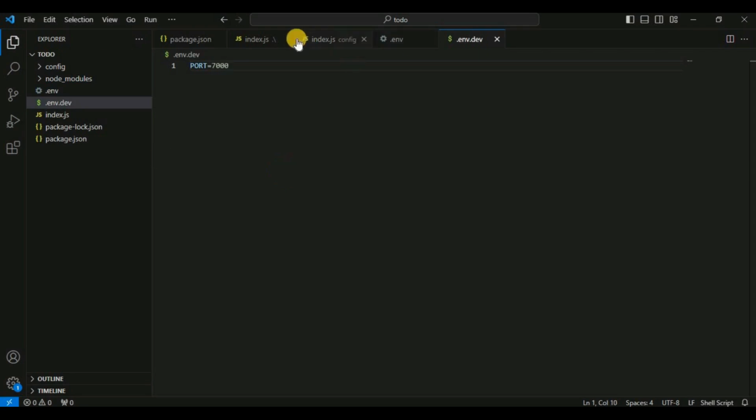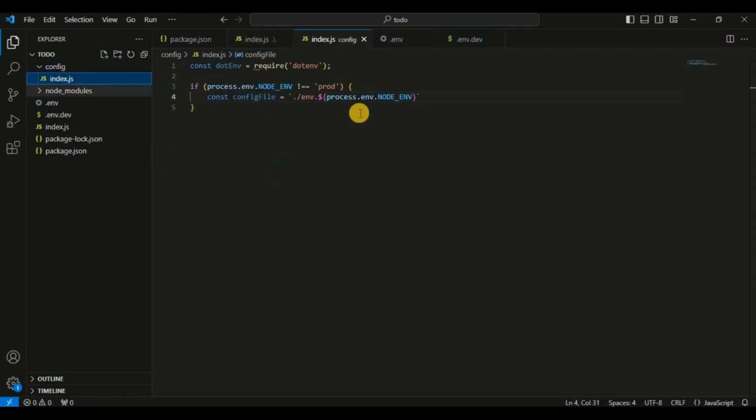7000. Let's go to the config index.js, and if it's not production, it will take whatever environment you are running. It can be development, it can be sandbox or something. So the corresponding .env file will be there. Here I created .env.dev, and I will run the server in development mode.